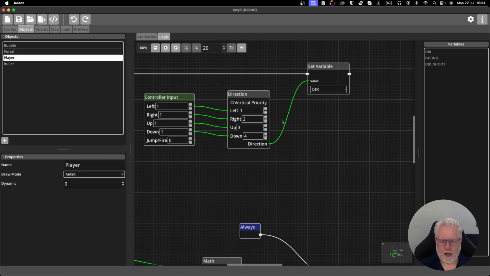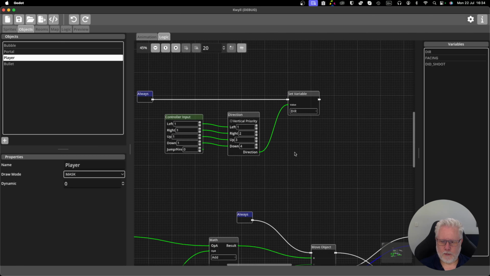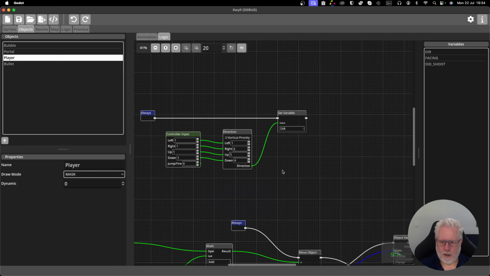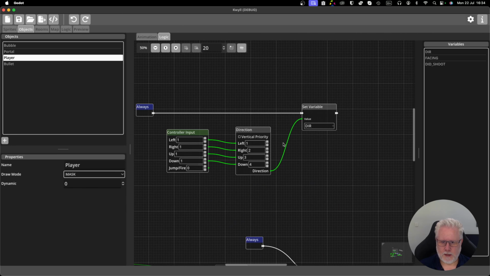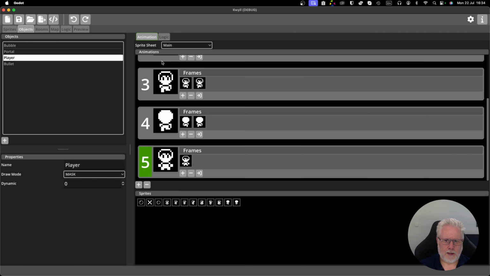But if you're moving diagonally, it'll show the one with priority, which in this case is horizontal. Now, because of the way that I've set up the animations on this particular character, and I have no way of reordering them yet, I've got to change the numbers here so it makes a little bit strange sense, but that's just because I've got left and right and up and down wrong in the animation here.